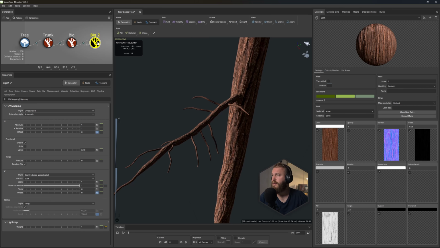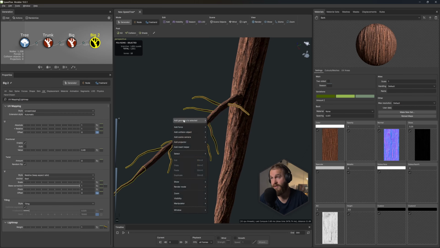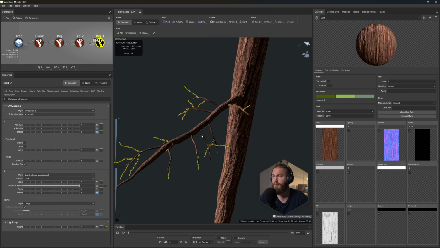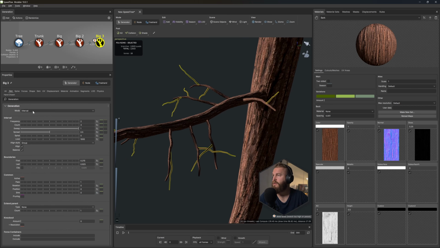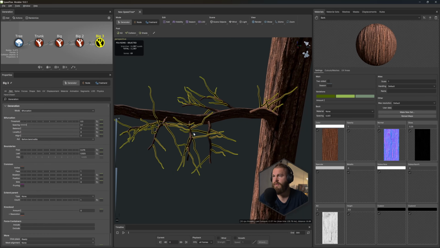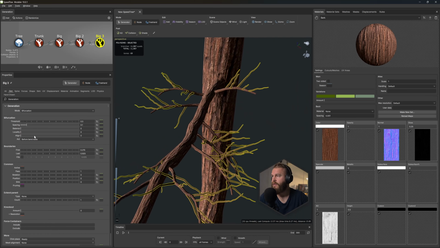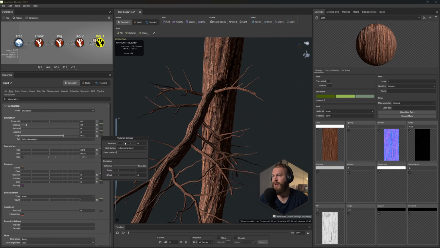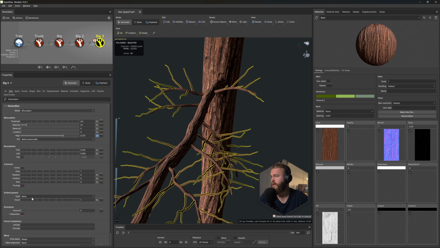Okay, so now the next step is let's create the third set of branches. So right click in your scene and let's go over to branches, big branches. Let's set this to purification because I want these to work off the noise value there, and I want to align these as well, something like this. And let's give it some random value as well. And as you know, let's go to extend parent and set this to any.